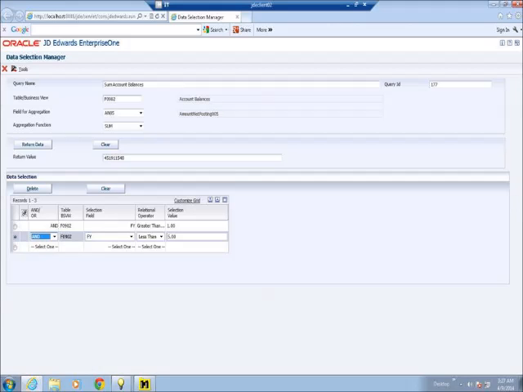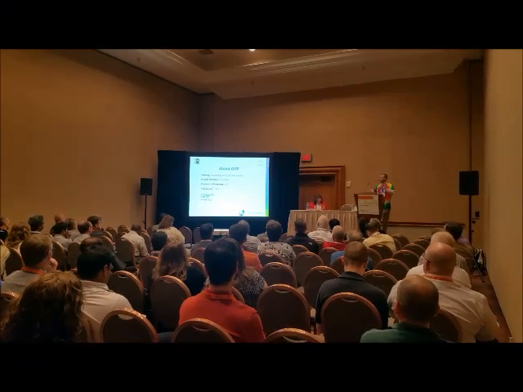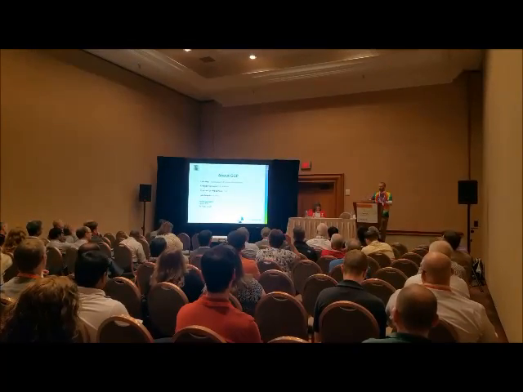And this is a screenshot of the query tool. Very simple. You select your table or business view at the top, what fields you want it to bring back, and how you want to aggregate it. I want to count it, I want to sum it, I want the highest, lowest, whatever it is, and then you do your data selection at the bottom. And you can use a data selection. It does not have to be hard-coded values. It can be the values from the previous screen. So you can say, I'm going to pull the value that's in table F0101.AC01, or whatever it is. It can actually use those values as data selection as well. You don't have to hard-code things in there. All right, that covers the tools real quick. Just a real quick rundown.